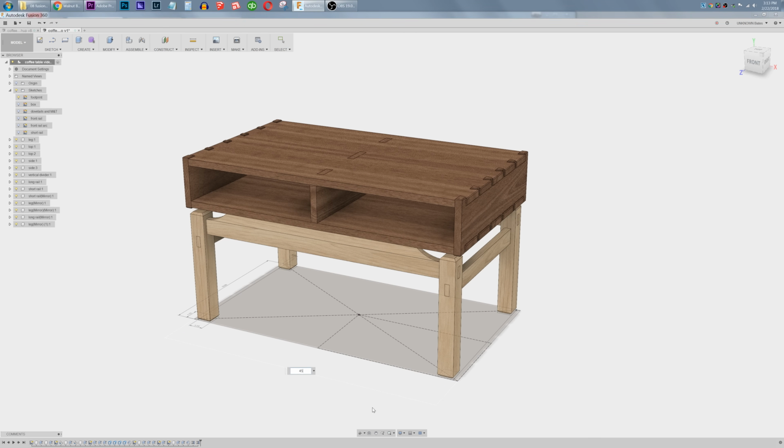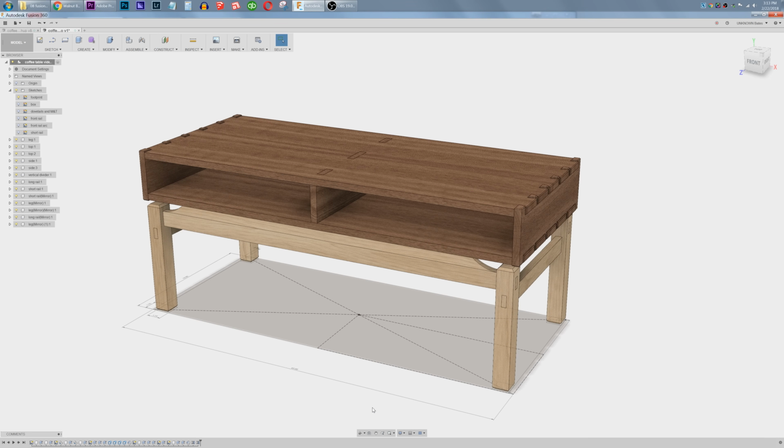So 45 inches. The only thing that I didn't really do is on these dovetails, I did a linear pattern, rectangular pattern, based upon a set number. So if I expand these out, there's going to be bigger pins. I think that's going to be the case. So let's go to, I guess, 25 inches for the width.